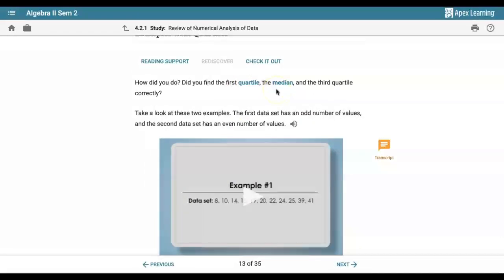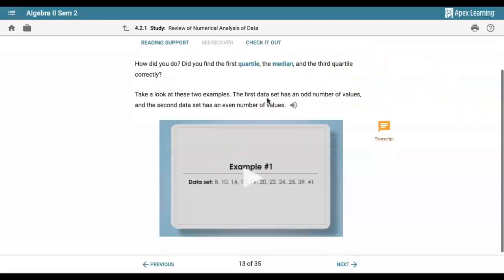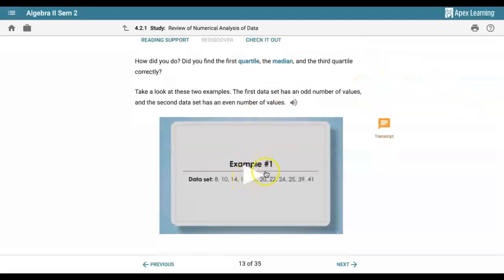Okay, so when we're looking here, it starts with, of course, finding the median and then splitting that in half to find the first quartile, and then splitting the right-hand side in half to find our third quartile. If we look at these examples here, it'll make a little bit more sense. Obviously the first one has an odd number of values and the second one has an even number of values. As we found out, the odd numbers will be easier because we can find middle points, at least for the first value here. So let's take a look.